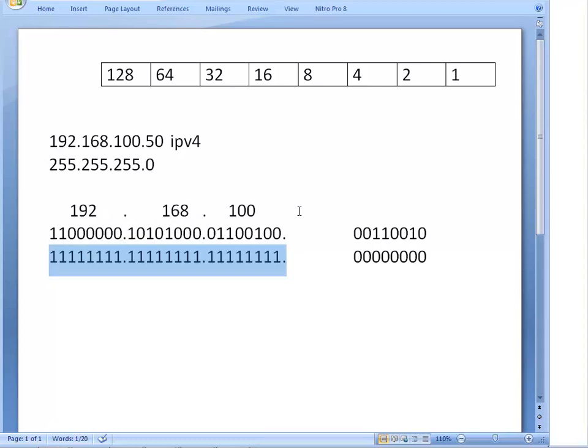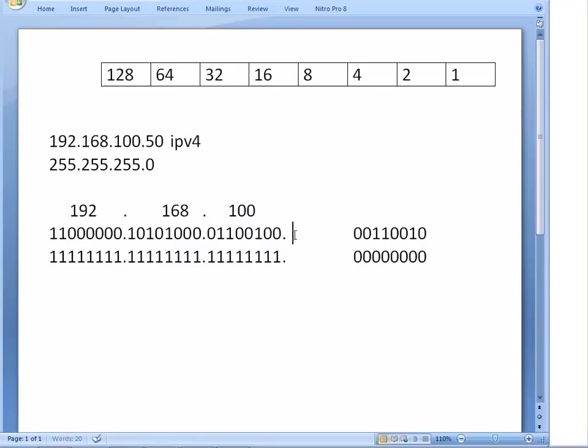And the last part I can just say 0, because we're not really concerned at the moment with the host portion. So the address or the ID will be 192.168.100.0. That's the network ID.